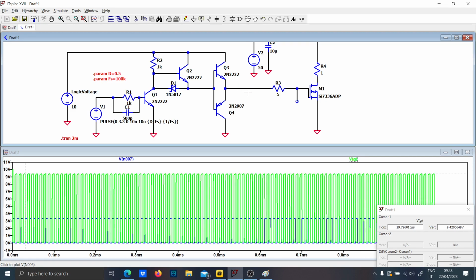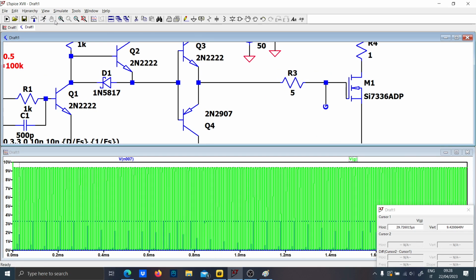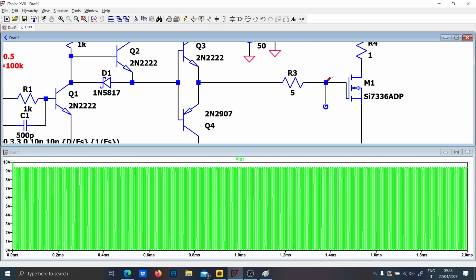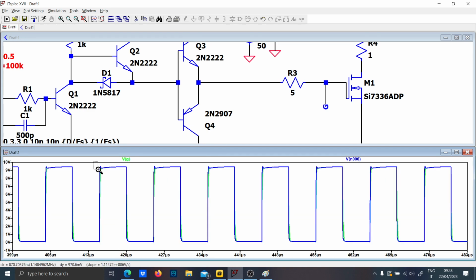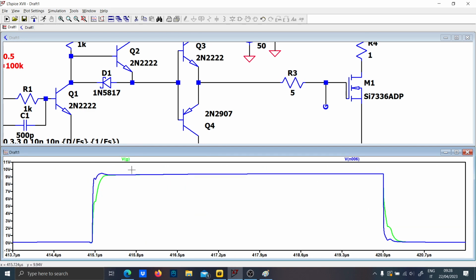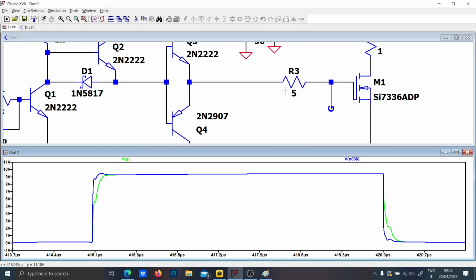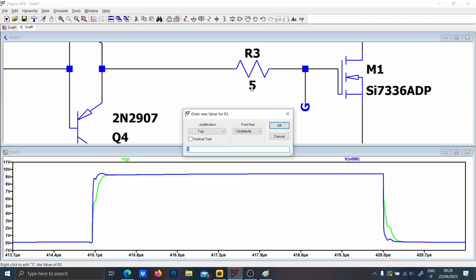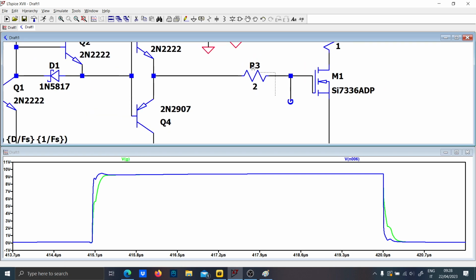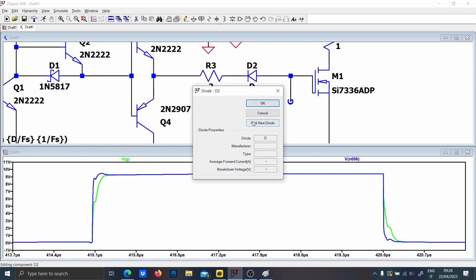Let me tune for a bit the gate resistor. So as you can see, we have a little bit of spike here, and the gate resistor is needed, but maybe it's attenuating a little much. So let me put just 2 ohm, and let's see what happens.